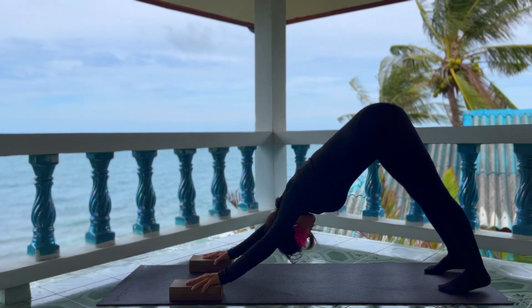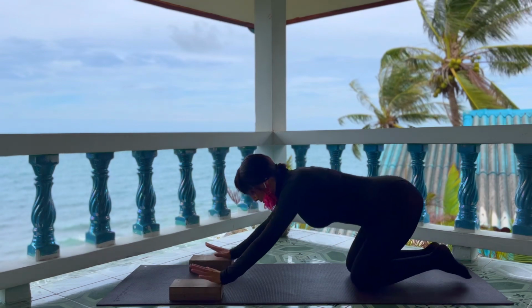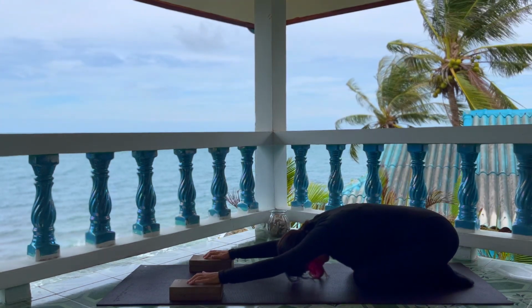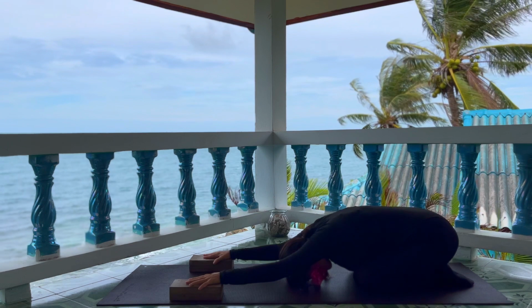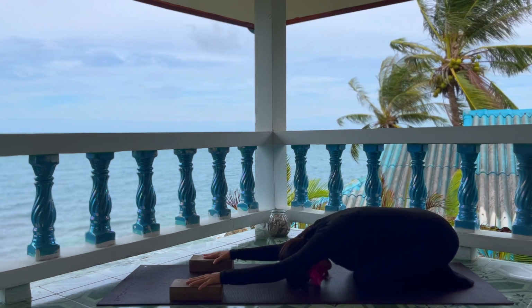Come forward into a plank pose, breathing in. Child's pose as you breathe out. Let's stay there. Take another moment to just stretch through the sides of the waist, reach the fingerprints forward, press the sits bones towards the heels. Deep breath in and a deeper breath out.